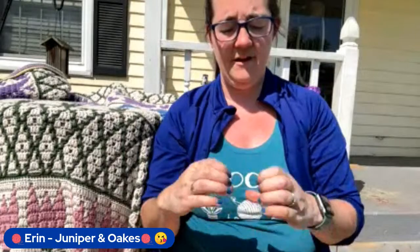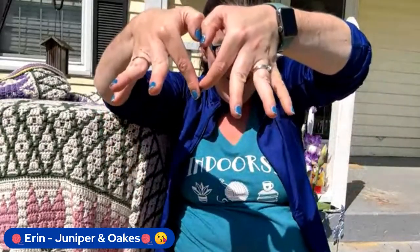When I see something like this, this is how I do a heart, but it's like that. Or do people make hearts that way? I don't know, something about Gen Z doing hearts differently than we do.